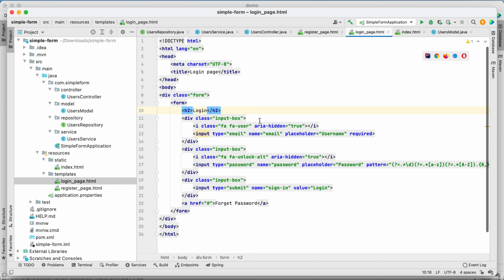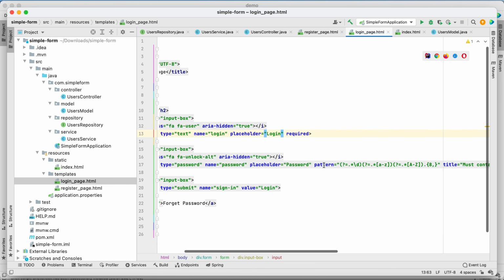And for the login, I need to customize this form from the Codepen for my purposes. So if I want to log in a user, I need his login and password. Password is already present here.